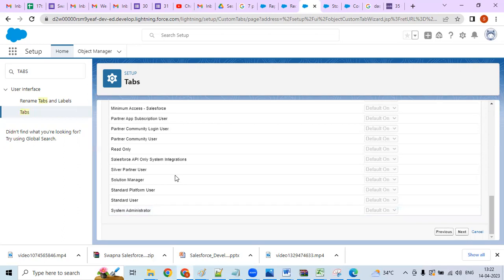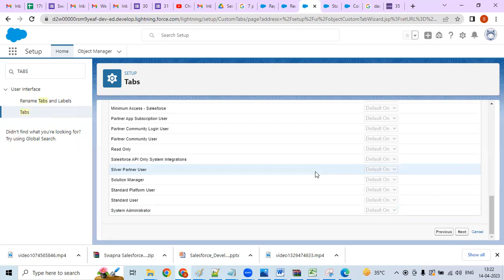We have the system administrator profile, right? For example, if you have a silver partner user profile, even a silver partner user logging into our org. Users can have only one profile. As a user, if you want to enter any org, you need to have a profile and a license.